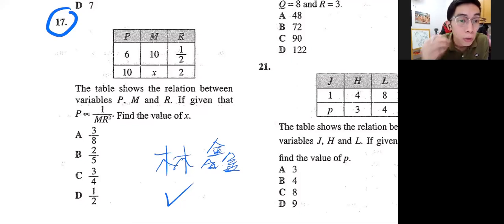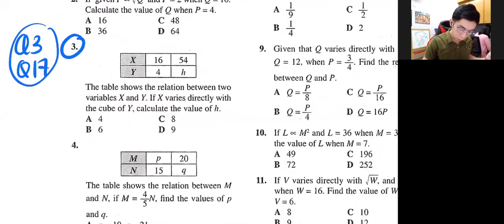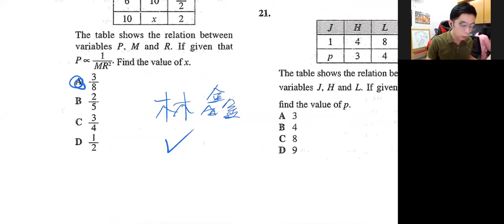Okay, so now everybody, you can stop already. If you are not done yet, I will review the answers now. The answer for number 3 is B. And the answer for question 17 is A. So if you get these two questions correct and you don't need the explanation, you can leave already. Don't worry, I'm okay with that. But make sure you complete the rest of the questions up to question 21. Then the whole chapter 5, you can throw it away already. Chapter 6 is steady, that one is quite hard. But I will do it in a story-based way, so it's easier for you to understand.